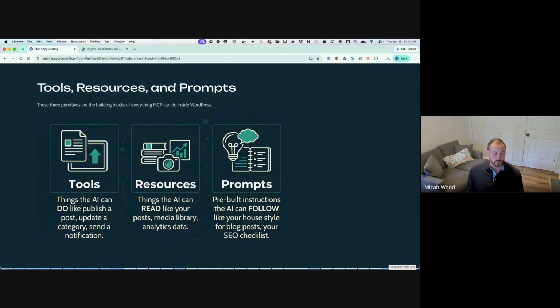The idea is tools allow you to do things, and resources allow you to read information, which you could also do via a tool, but resources have a special place for that. Prompts are, for example, if I were to create a WordPress MCP, I could have custom prompts that I embed into that tool so that others could use it.